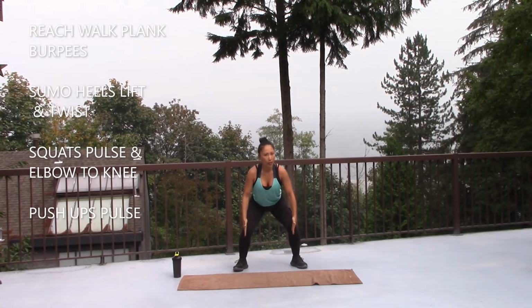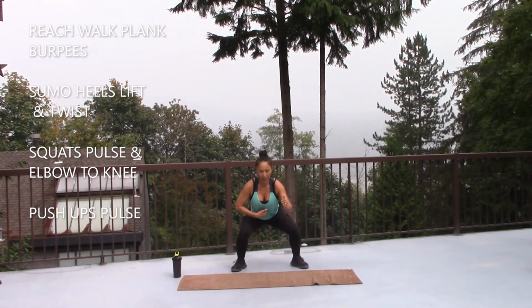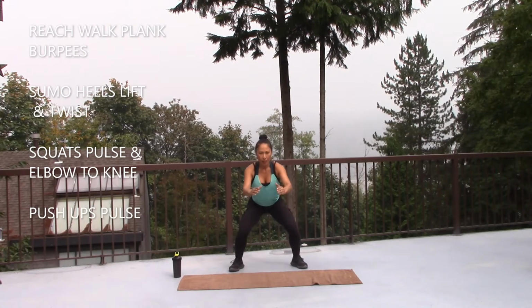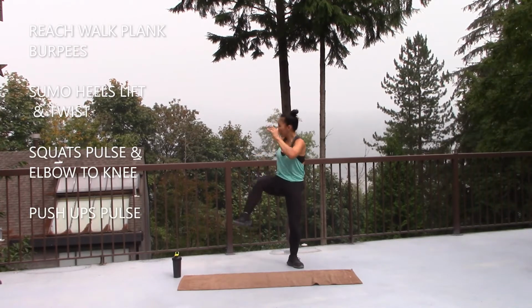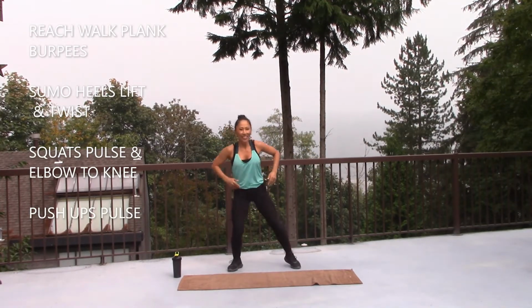Knees and toes, alignment. Shoulders relaxed. Abs in. Stick your butt out. One, two, three. No jumping. No dumbbell.